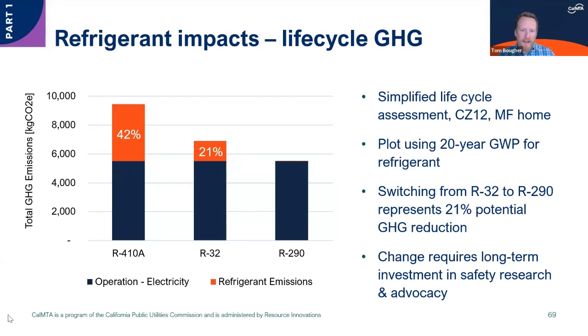And then, really quick, we were looking at refrigerants and their impact on greenhouse gas emissions. The R410A, which is being phased out, has a much higher GWP. Most current products use R32. Then we looked at the other case of a natural refrigerant, and how much greenhouse gas emissions there would be just from the refrigerant if you assume all of it is emitted. For R32, there's a nice reduction from the R410A. But if you use the 20-year GWP, that's still 20% of the life cycle GHG emissions. So it can be significant, depending on how you look at it. And then R290, it's less than 1%.